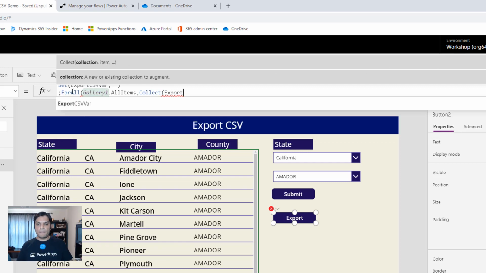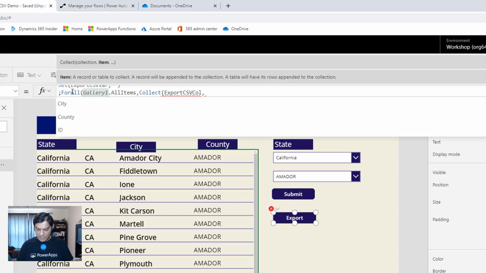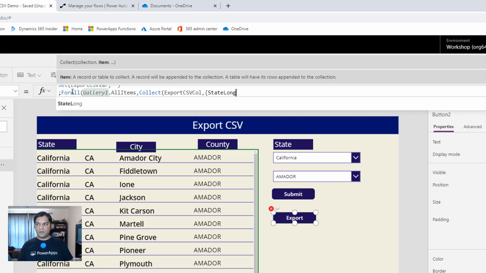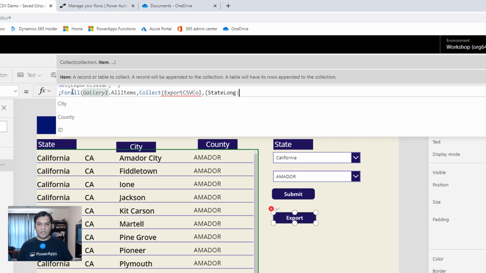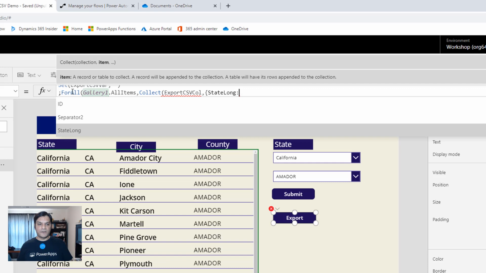What do I call that? CSV collection. Let's just call that. All right. And then over here, I'm going to start giving some names in this new temporary collection. So what's the collection going to be? I'm going to call it state long, and that state long is going to come from this gallery over here.